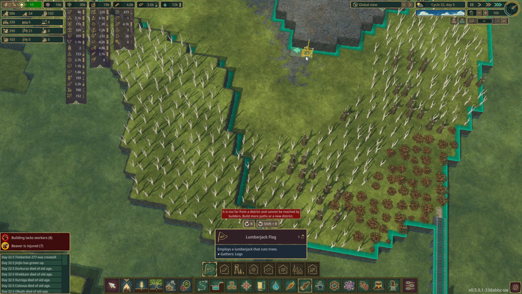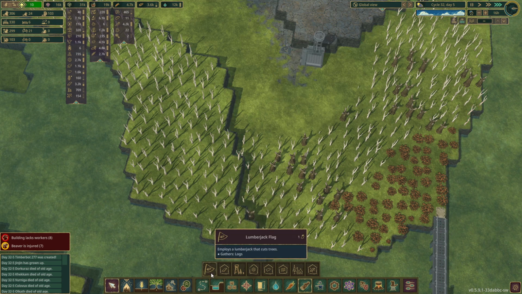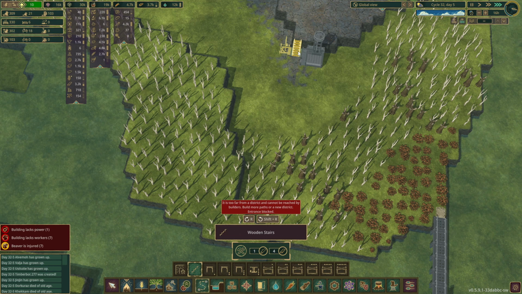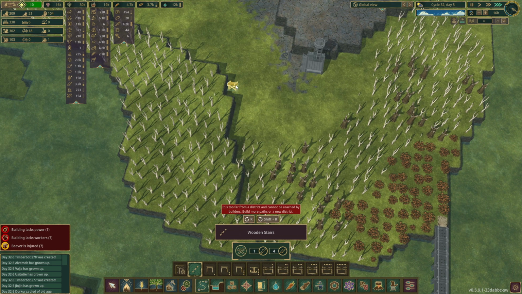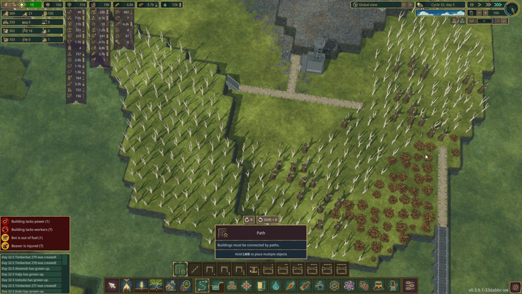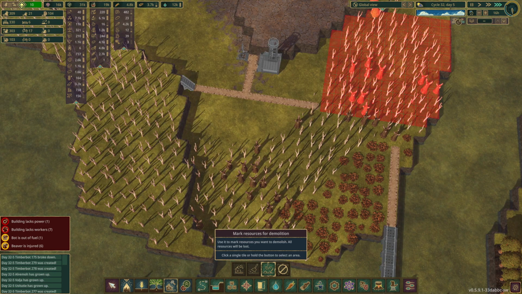Let's do this side, and a reforester. Like so. It's fantastic. You need some stairs. Wait a minute. Do we need the stairs here? No, we don't. We need you up here. We need a way to get over this way and like so. And we wanna have a demolition.